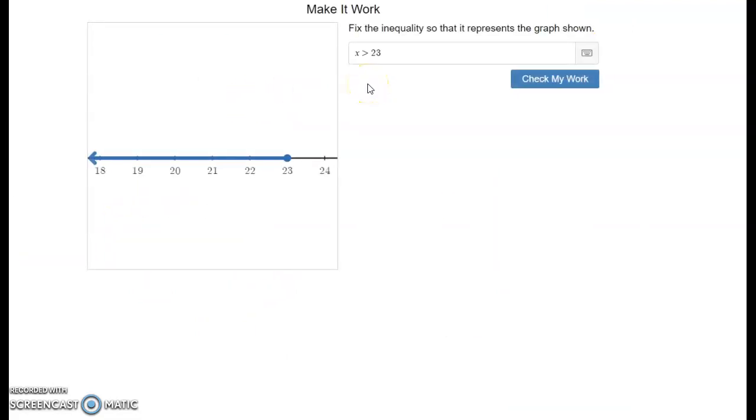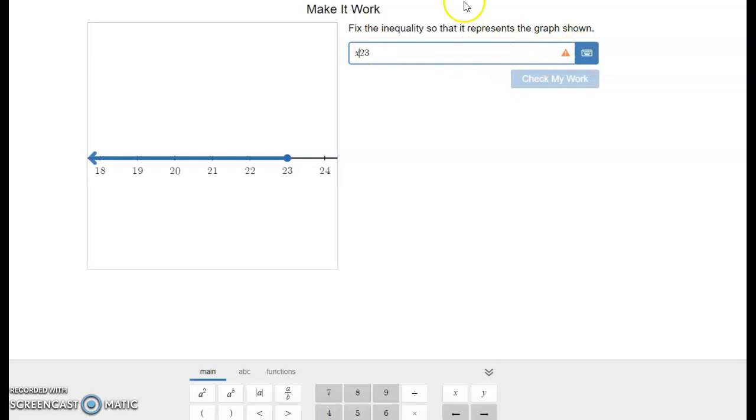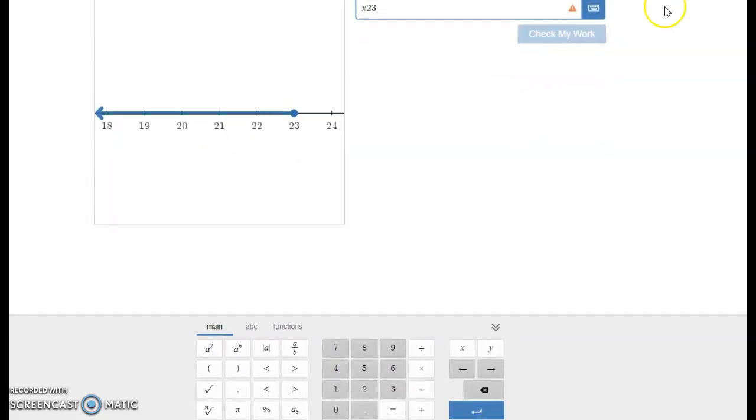Feel free to pause my video at any time. Fix the inequality so that it represents the graph shown. Alright, so here I have x is less than 23, so I'm going to change this. And I'm going to click here, and then on the keypad, you guys can see, I'm going to pick less than 23, or sorry, less than or equal to 23.